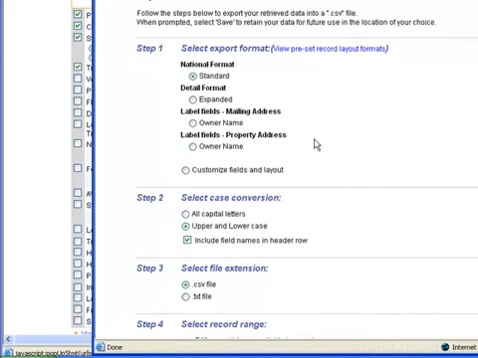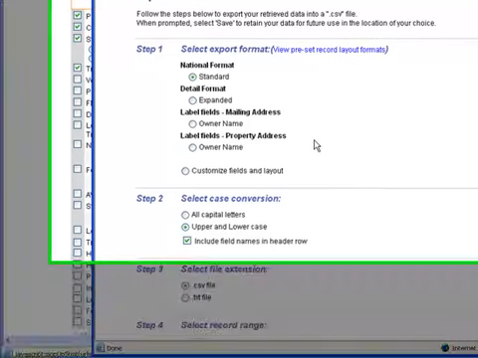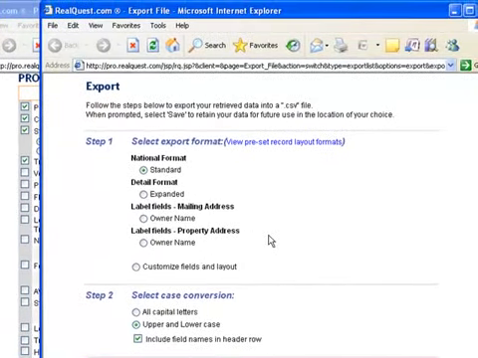All right, and step 1 here is the actual format that your list should be set up in, because what you're going to do, you're going to download this list and upload it to another website, which I may get to in another video or not. It's basically, I guess I have to say something for my students or whatever, but you're basically going to save it and upload it to another site that will create the postcard list and all that will mail it for you.